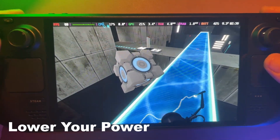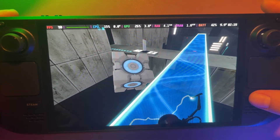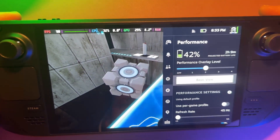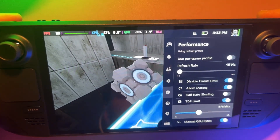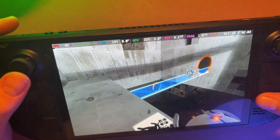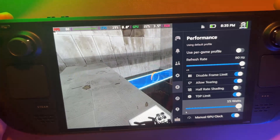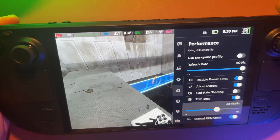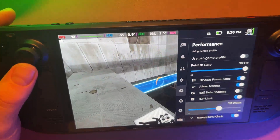Tip seven is one of the most useful. If your battery is struggling and getting low, adjust the power limit before touching the graphics settings. The Steam Deck gives us a wattage slider — go to the performance tab and scroll down to the TDP limit. For older titles and indie games you can probably lower this to around 7 watts to extend battery life. Dropping a game from 15 watts down to 10 watts will still look good, but you'll see a bigger battery improvement and it keeps the deck cooler and quieter too. Graphics changes should really be a last resort — power limits are the easiest win.